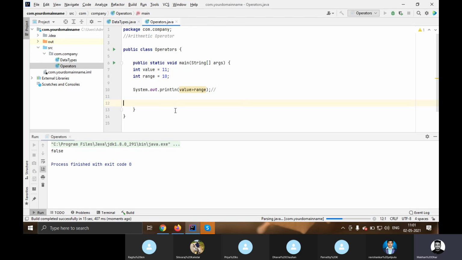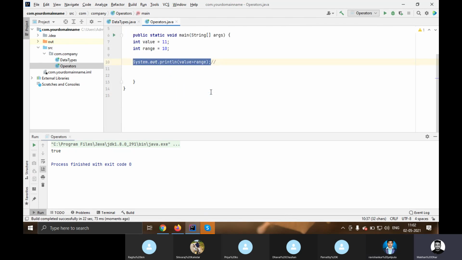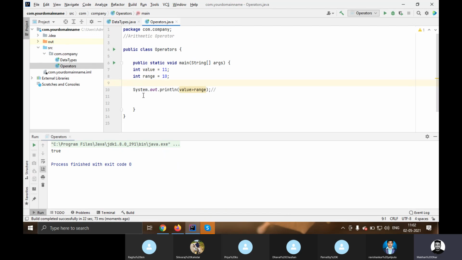Yesterday we covered that we will not get zero or a number format output here. We should get true now because obviously value is greater than range. So you can use greater than, less than, all kinds of operators. It's all about your thinking, how you write these logic concepts. But the basic part, what incremental and decremental are and why we use them, I wanted to cover.